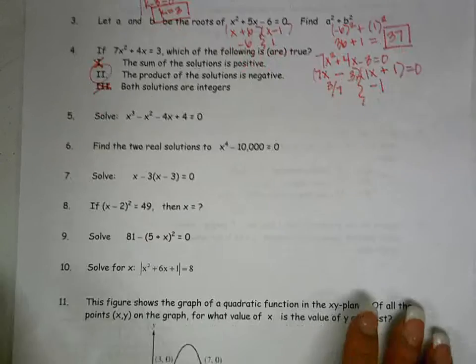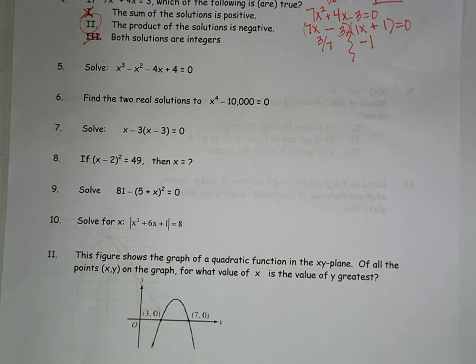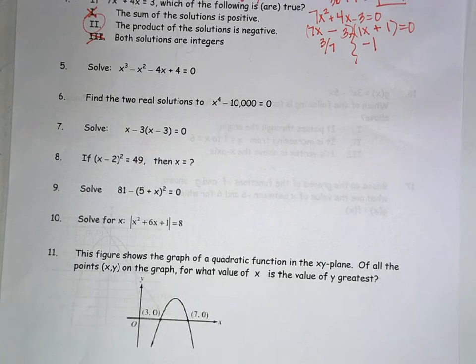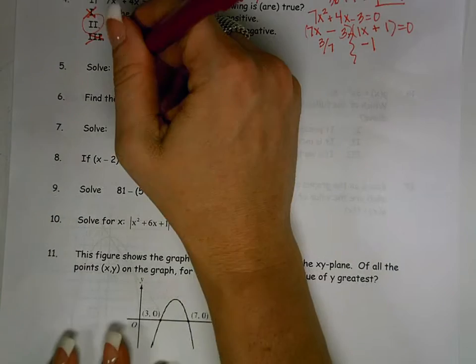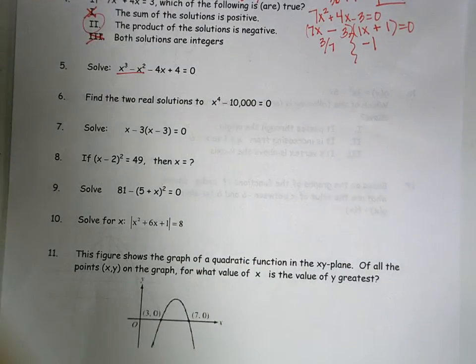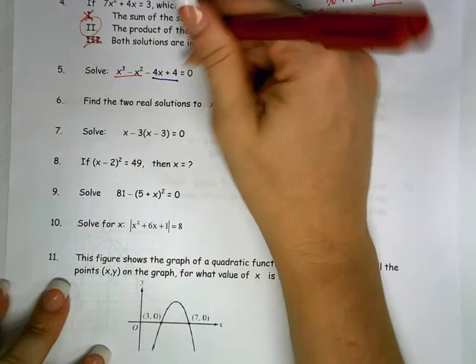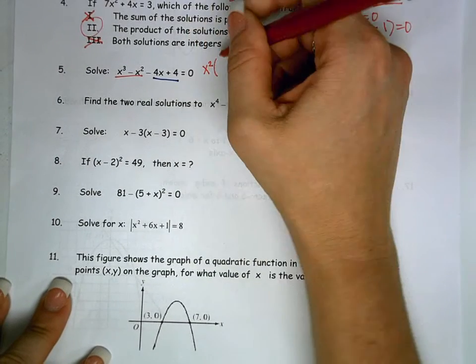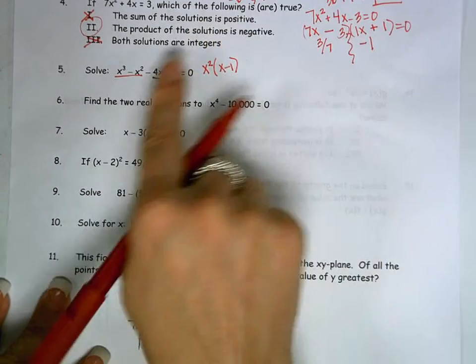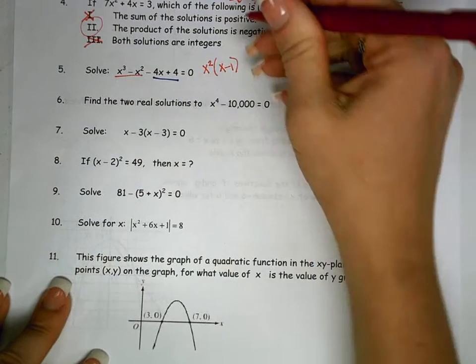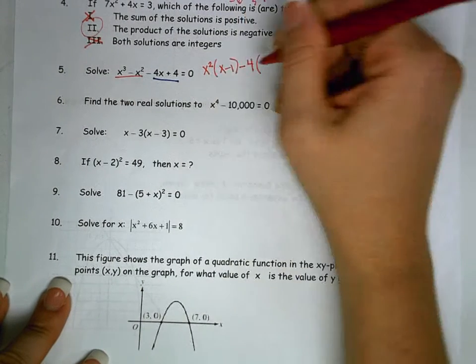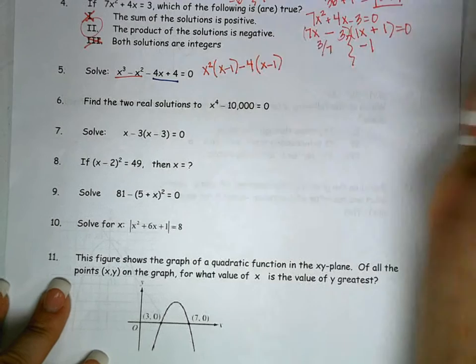Solve. How do we solve? It has to be set equal to 0. Then we factor and solve, so set each part equal to 0. Can I take a GCF out there? No. So we're going to do grouping. Take your first GCF out. The GCF of the first part is x squared. Left behind would be x minus 1. Take out the negative. You have to take out that sign. So negative 4, and left behind is x minus 1 again.